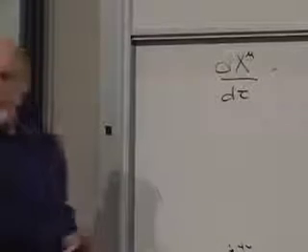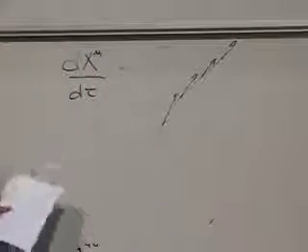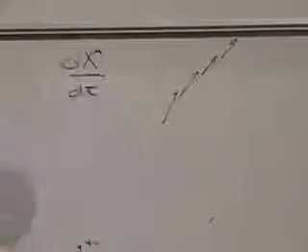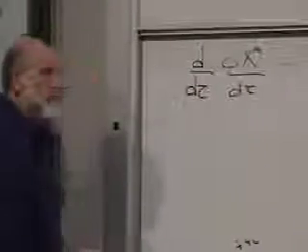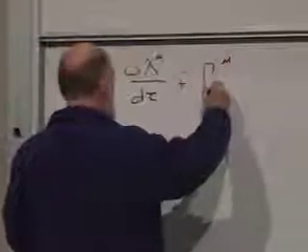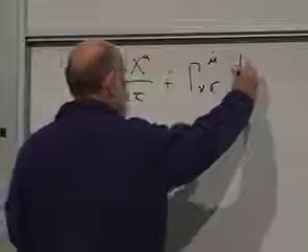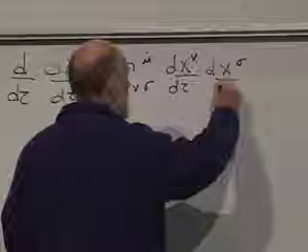And to differentiate it with respect to τ, now we have a tangent vector along the curve, and the tangent vector is doing whatever it's doing. Now we're asking how the tangent vector changes as we move from point to point. Well, that's another derivative with respect to τ. But that's not the covariant derivative of the tangent vector. The covariant derivative of the tangent vector involves the Christoffel symbol. And it's plus Γ^μ_νσ (dx^ν/dτ)(dx^σ/dτ).